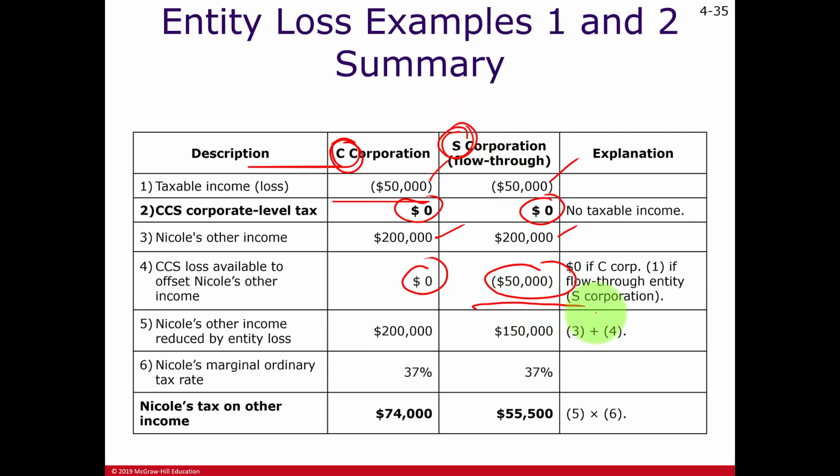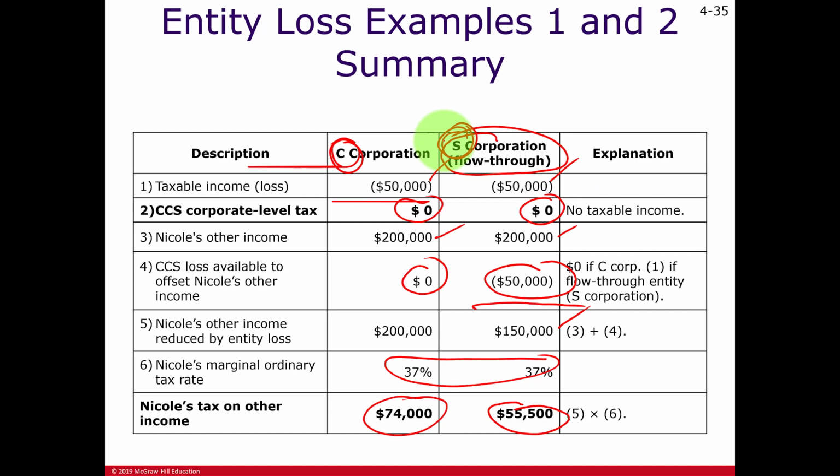So we get to deduct that 50,000, reducing the taxable income of Nicole and her husband. Here at the same rate, and now she gets to deduct and reduce her taxes, saving her, what is that, a little less than 20,000. So the lesson here, at least for a lot of startup businesses that generate losses, is you probably want to run your business through some type of flow-through entity, either an S corporation or a partnership if you have a partner. Nicole doesn't have one.